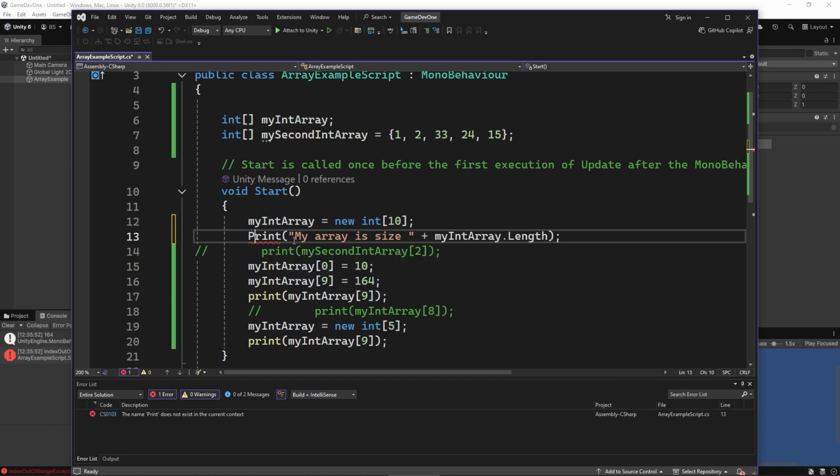Oh, I don't know why it has a capital P there, but it does. There we go. Print. Okay, so in this particular print statement, what I'm doing is I'm going to print out this little bit of string so we know what it is, and we're going to be printing out the length of the array afterwards. So what we're going to see here is a length of 10. All right, let me file save this and show you.